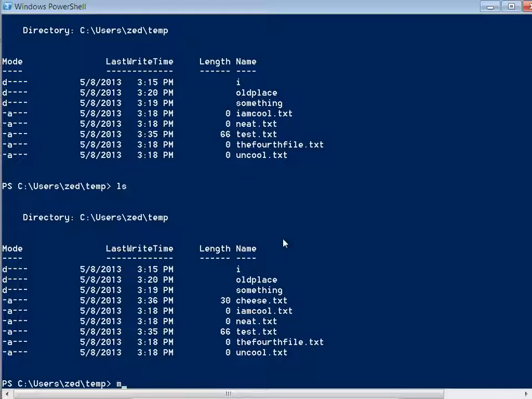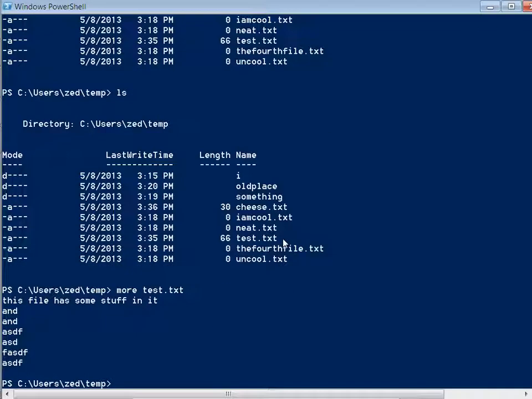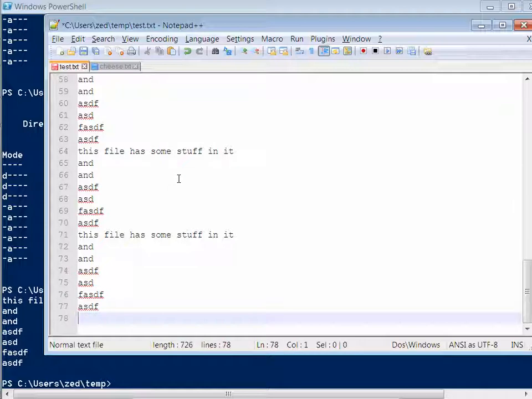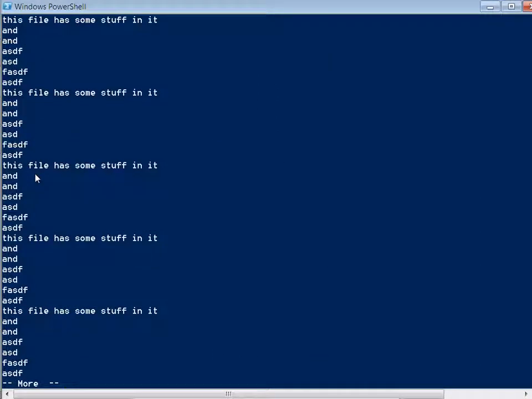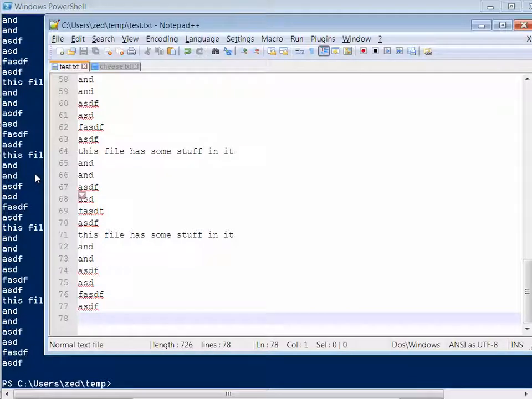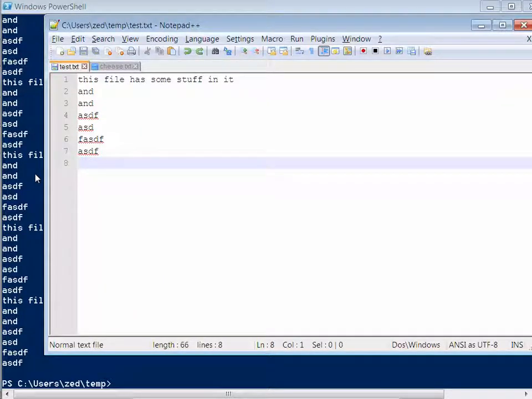Okay, more. Here we go. more test.txt. That's it. It just prints out the stuff that's in there. Its advantage, though, is when you do this. See, I have more lines there? Save that one. Now it says More at the bottom. So what it does is I hit enter, I can see the rest, or I can hit spacebar and see the full screen at a time. That's all it does. Okay, I'm going to undo that. There, back to the original file.